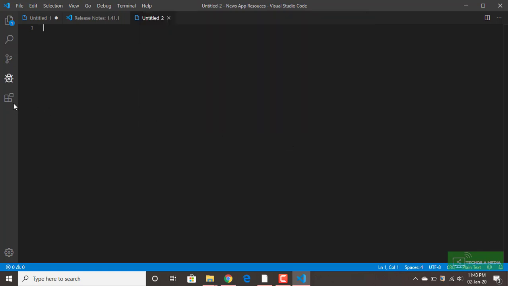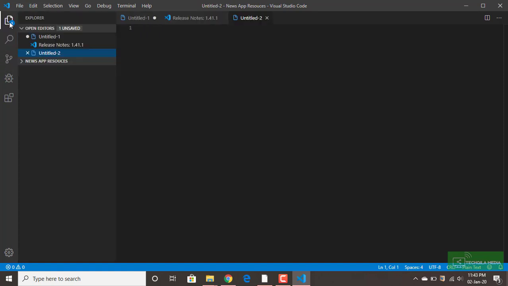Then of course we have things like extensions. We have a link to the source control, which could be GitHub or the Team Foundation Server. And this is the editor manager, which shows you the files that are saved and maybe the projects that are open. So I think that is it for this tutorial.